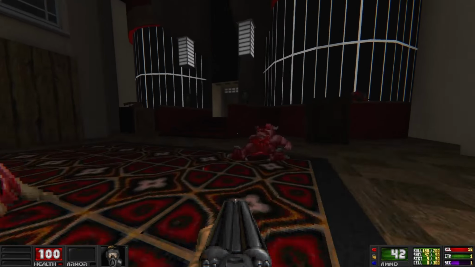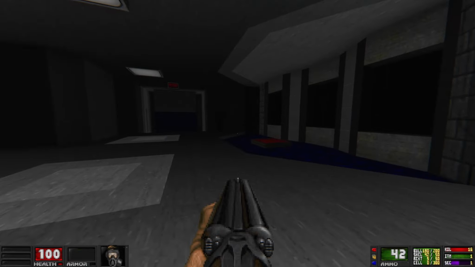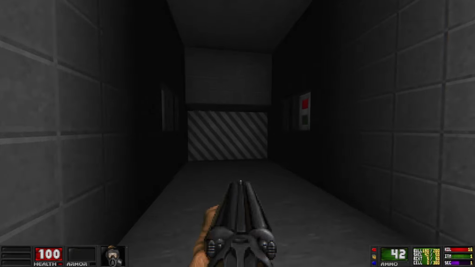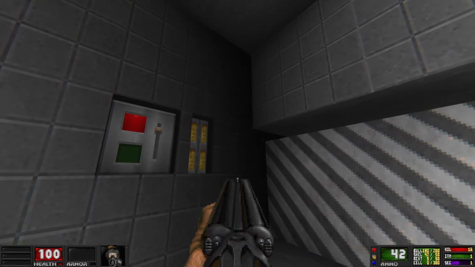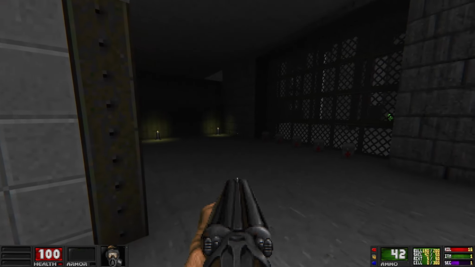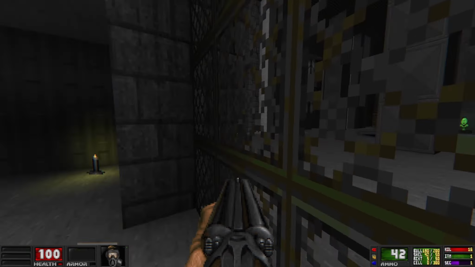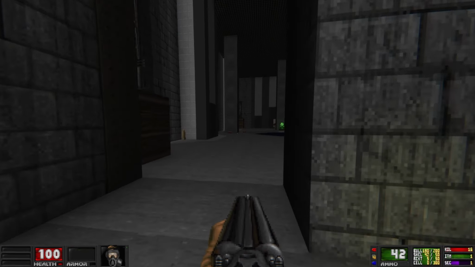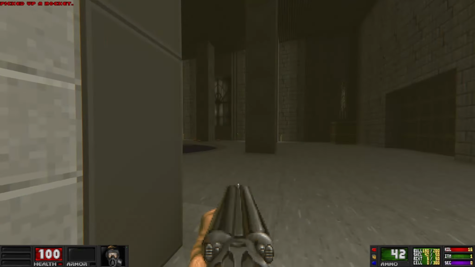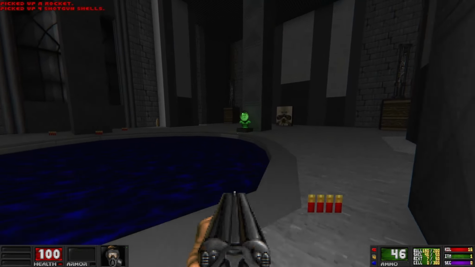I thought I heard something open up over here. I think it's just the reverb. Here we go. Teleporter exit. Oh, look at that. Oh, little optional room. Sweet. There's a little green guy in there. Is this gonna be a fight? This feels like it's gonna be a fight. You're not just giving me free stuff, are you?